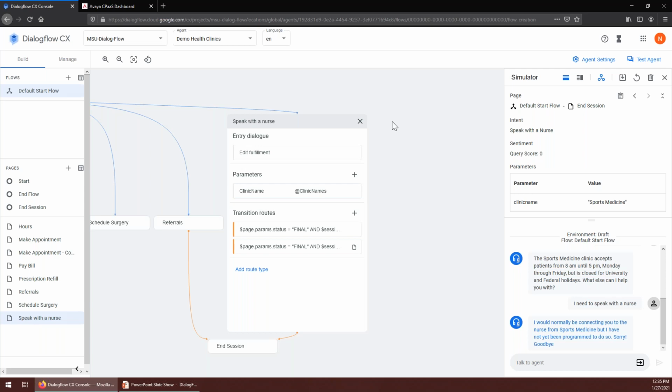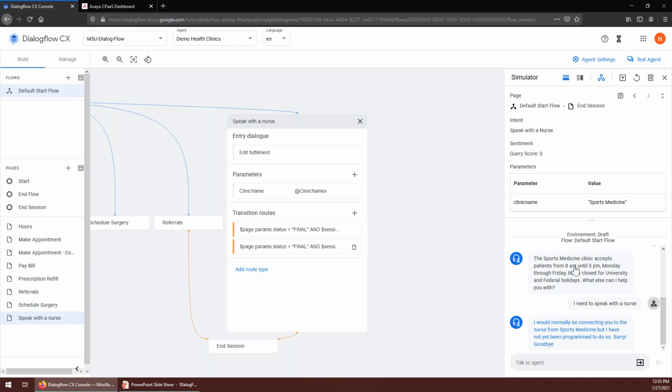So you can really start to get really complicated things and pepper the caller with different questions as you're going along and not have to re-ask those things. The data that can be presented to the end user, so if I were to transfer to an agent, is all the stuff that you see here on the right-hand side in the simulator. Again, the clinic name. The other neat thing is you can get that sentiment. So is the user positive, or are they negative? Are they angry? Are they happy? That type of stuff. You start getting some of those things as you have these interactions back and forth.